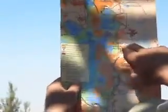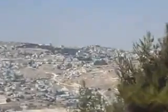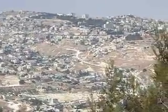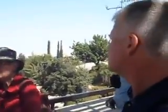You see, that's the first northern part they're starting, and then it's going to come down and go through. It'll go around the Mount of Olives, and you see that road down below that kind of cuts through, that isn't paved for the most part. That will become the highway. Then there'll be a flyover, kind of a bridge, going over this valley up to here, and then the highway continues south to the settlement.